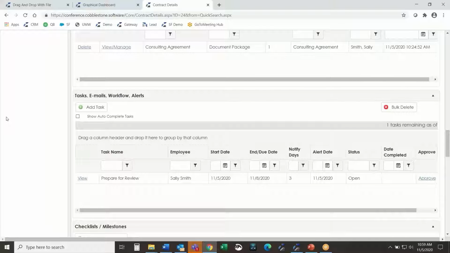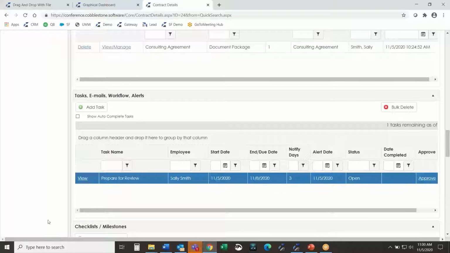So you would have the ability to adjust this, of course, but the first step of my sample process has rolled on to my sample user, Sally, letting her know that she needs to prepare this document or prepare this record for review. And I keep this a little bit vague just so I can walk through a couple of different scenarios. But essentially what happens is Sally gets a calendar and an email notification. She clicks on the link in the email that is sent to her, and after she logs in, it brings her directly to this page.